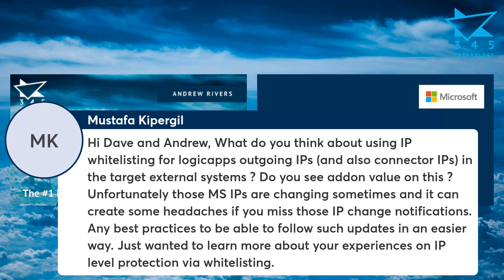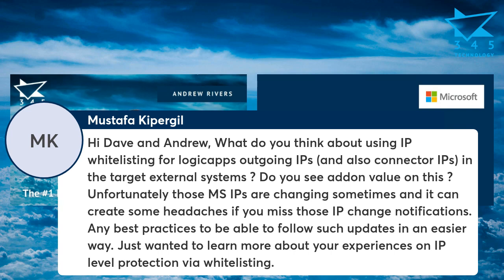Because I have had this before. I mean, particularly with a lot of Azure Data Factory, you're using shared compute and calling through into databases and whitelisting from that sort of thing, and you do have to keep on top of that. But have you got any thoughts on best practices for that, Dave?